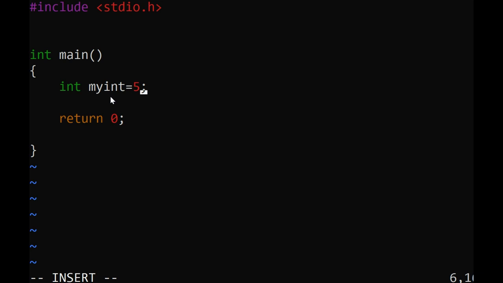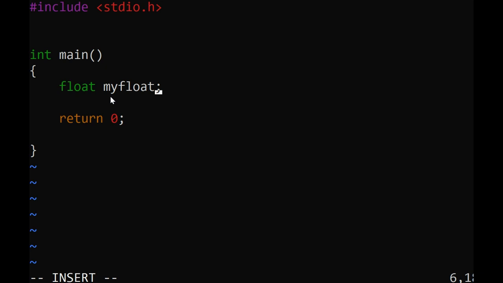Now, something else I would like to show you is a float. In order to declare a float variable, you need to type float and then my float. So right here, I've declared a variable named my float. This variable holds the data type float, such as numbers that have decimal values.